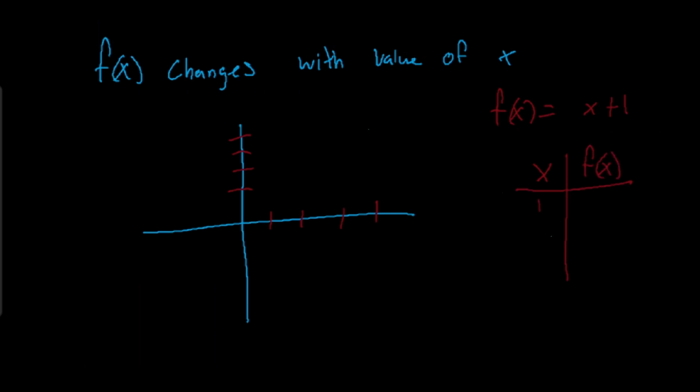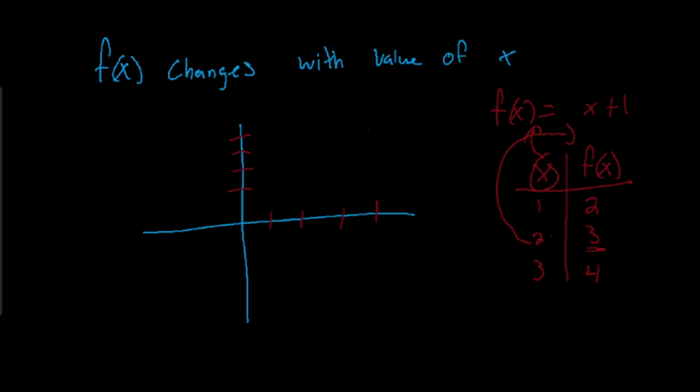We take this, or whatever number we're using here, and we plug it back into the function. When x is 2, f of x is 3. We are taking 2 and plugging it back in and getting 3. When x is 3, f of x is 4. We can then take these values and plug them back into the graph to represent this function and the change it makes on the x.